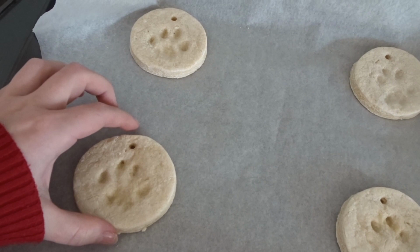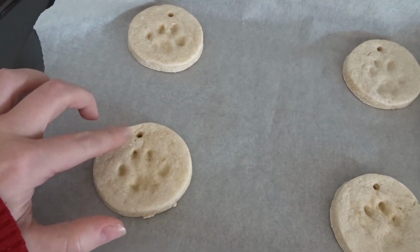Good job. Okay, my oven is preheated to 225 degrees Fahrenheit, and I'm going to pop those in the oven for 2 to 3 hours. I will set my timer for 2 hours and then check on them and see if they need a little more time. Okay, they were in the oven for 3 hours and they are hard.